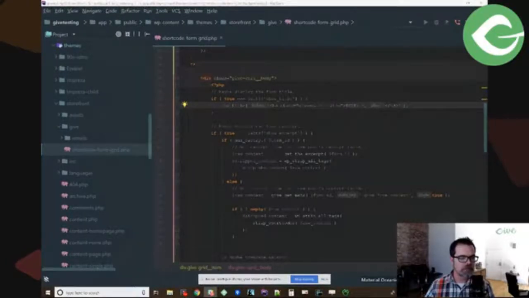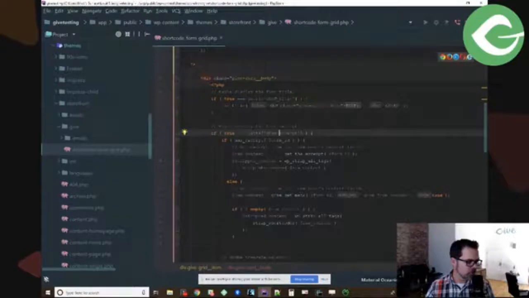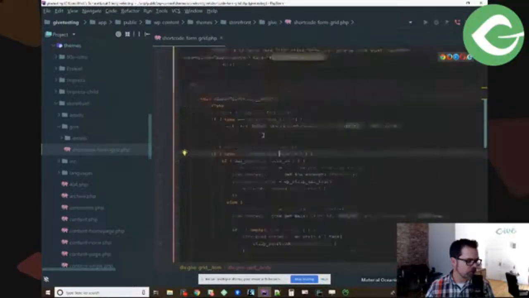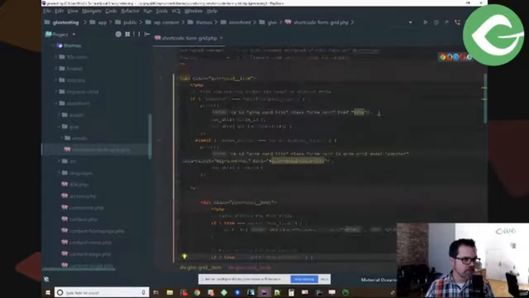I am going to add a section here that shows the category. So I just copied that over. I'm going to go into my code. I don't want to go into too much detail on this. I just want to highlight what this does.